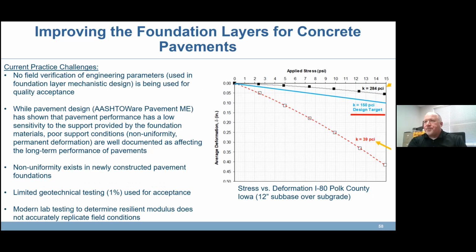I'm not gonna read them to you, but if you think about what we do today, we go out and design a roadway and we take spot checks. We take our nuclear gauge and do a compaction test every so many feet. We're not getting a really good verification of the whole system unless we do a proof roll. I think that's a very good technique. The other thing is with the design software now, the AASHTO Pavement ME, this is the MEPDG that several DOTs are using. We assume that we're getting those parameters from day one throughout its life.